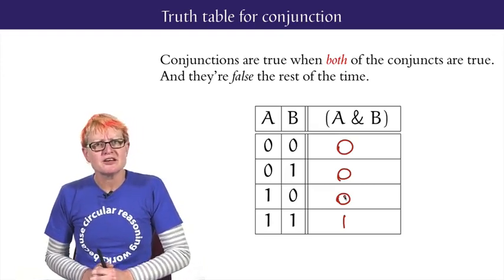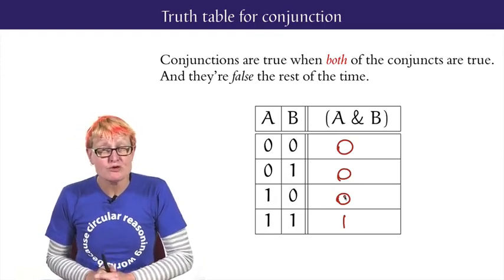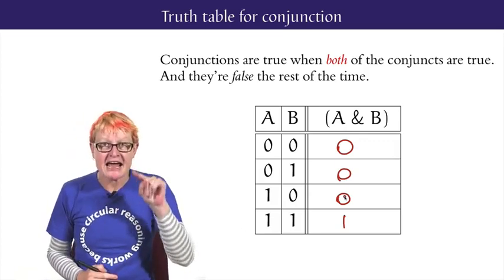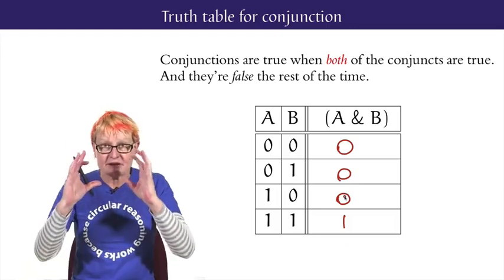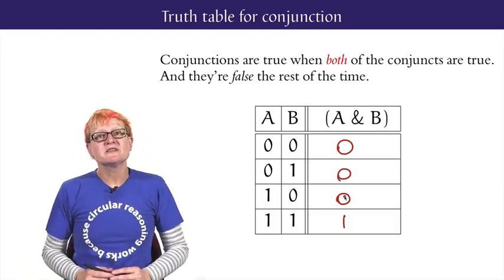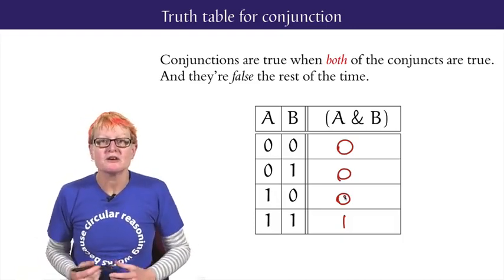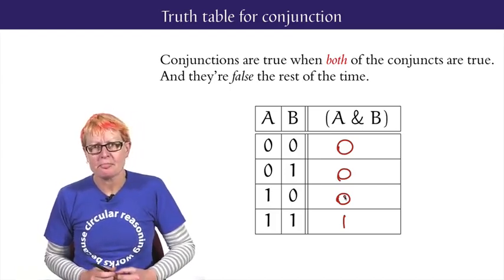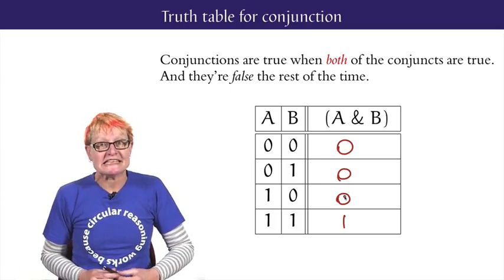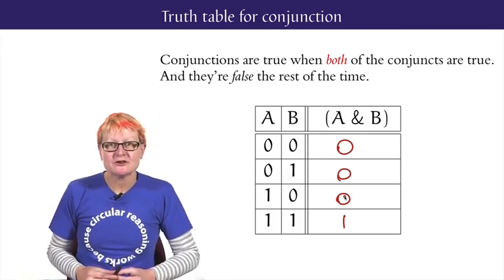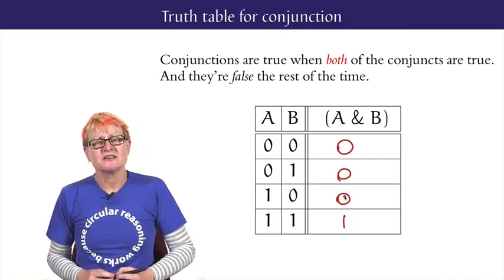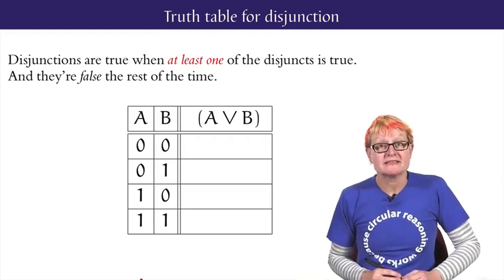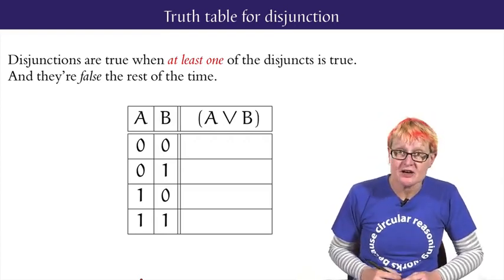Also note that in the formal definition of the formal language, according to the strict rules, if A and B are formulas, then the conjunction is written with parentheses: open parenthesis A and B close parenthesis, surrounded by the parentheses. From this point onwards in the subject, we're going to allow the convention of dropping outermost parentheses when they are not needed to clarify or disambiguate. In all other circumstances, when parentheses are not outermost, we will insist on keeping them, since they definitely are needed to disambiguate the formula.